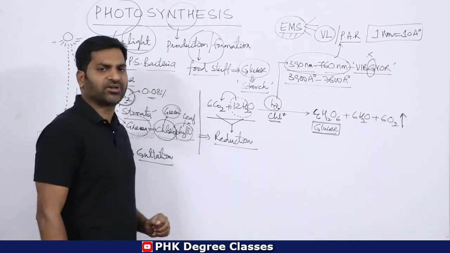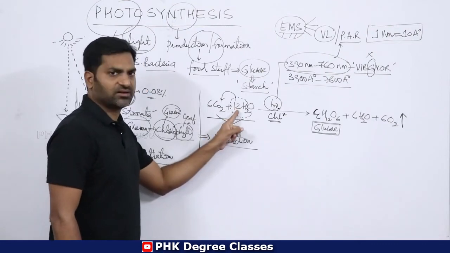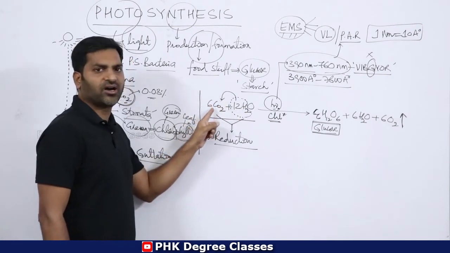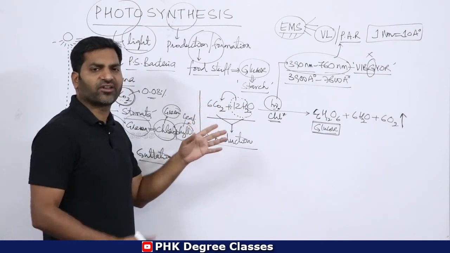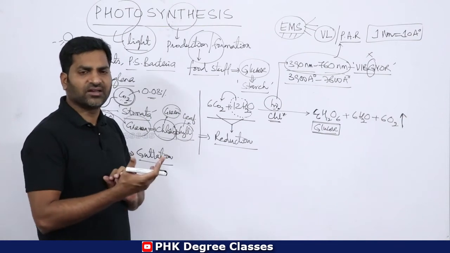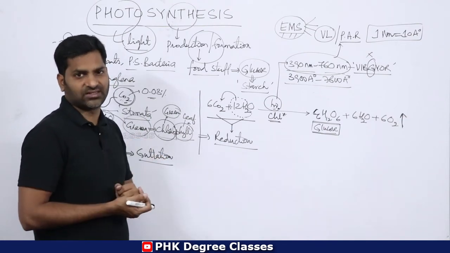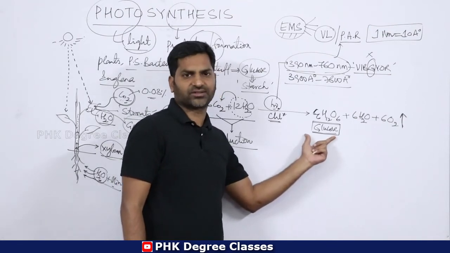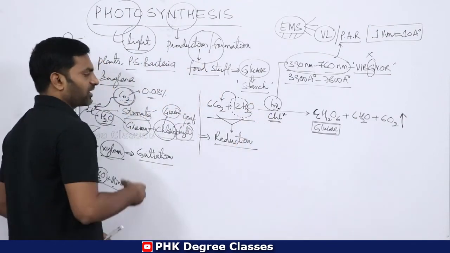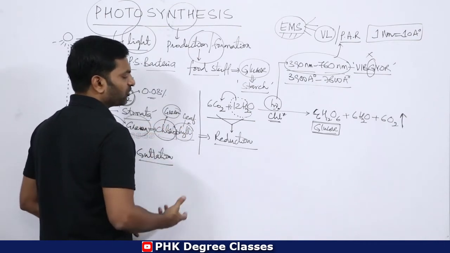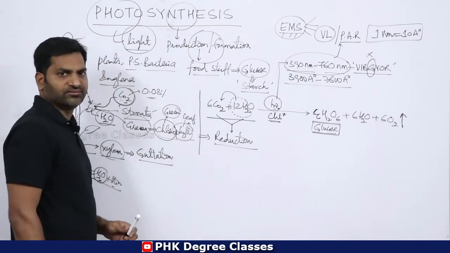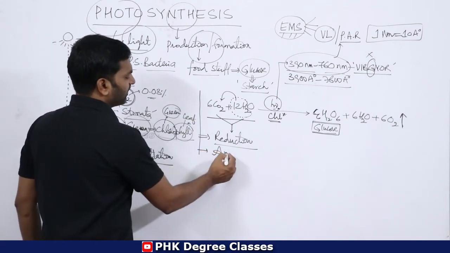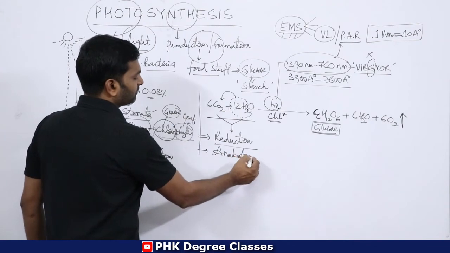Why is it reduction? Because protons or hydrogen ions in the water move to or shift to carbon dioxide. Then carbon dioxide, after getting protons or hydrogens from the water, gets reduced to form a compound called glucose, or you can say carbohydrate. Okay, so this type of metabolic process can be called reduction. Then photosynthetic process is also an example of anabolism.